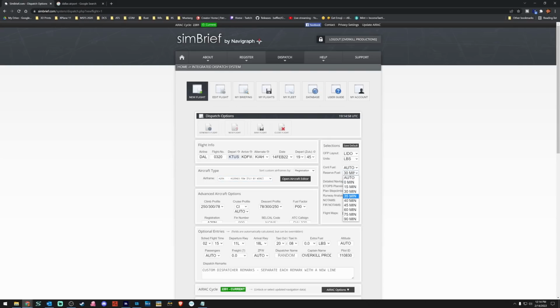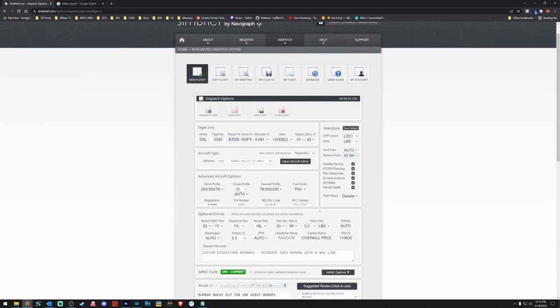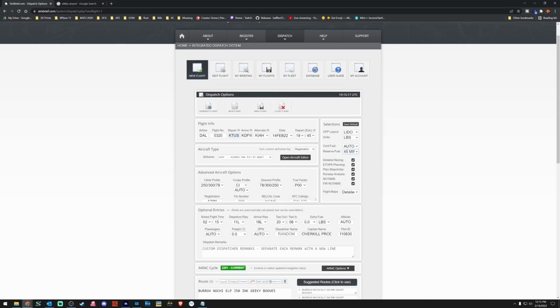We're going to set our reserve fuel to 45 minutes for an IFR flight. We have our climb profile. We are going to climb up at 250 knots to 10,000 feet, accelerating to 300 knots. And then by approximately 20-ish thousand feet, we'll be switching over to Mach 0.78 as our cruise profile. However, we'll see if the aircraft actually goes that way. I typically let the MCDU decide how it wants to climb out, truth be told.